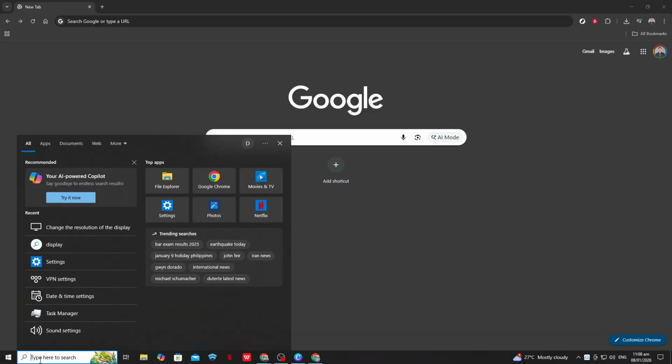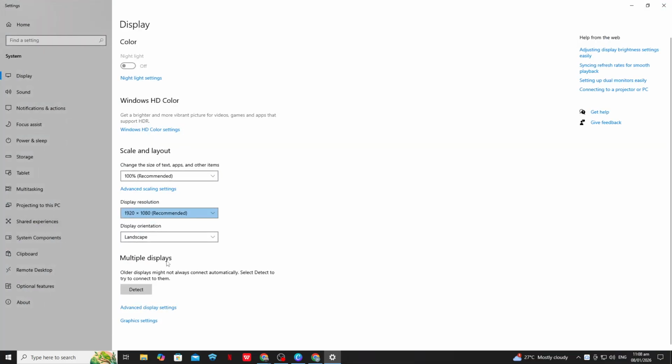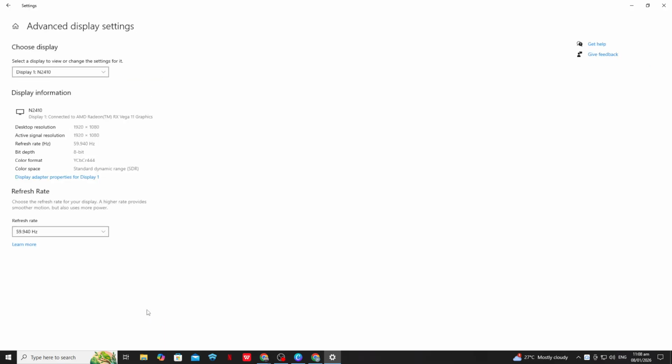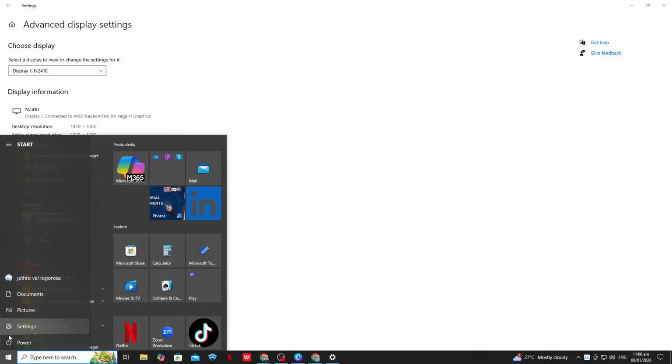available. If the issue started right after a Windows update, it can also help to roll back or reinstall the display driver. In Device Manager, right-click your display adapter again and choose Properties. Go to the Driver tab and look for the Rollback Driver option. If it's available, use it, then restart. If it's not, you can choose Uninstall Device instead. Restart your PC and let Windows automatically reinstall a fresh driver.